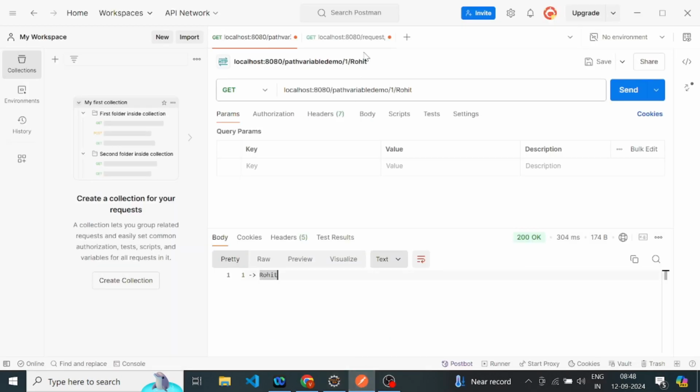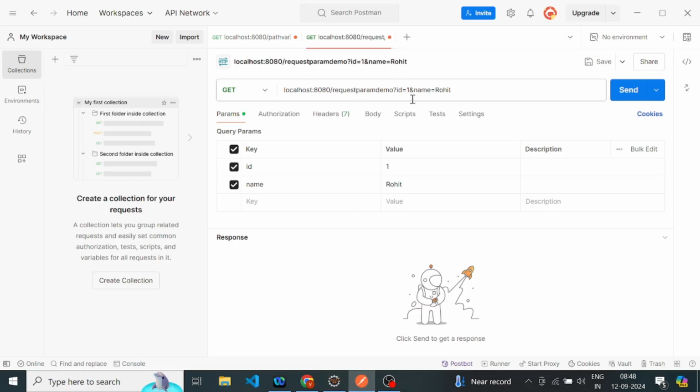So let's test it in Postman. Here this is the method URL, and after the method URL I need to use a question mark. After the question mark I need to pass our id query param, and then for the second query param I need to use the ampersand sign, and after this ampersand sign I need to pass our second query parameter.